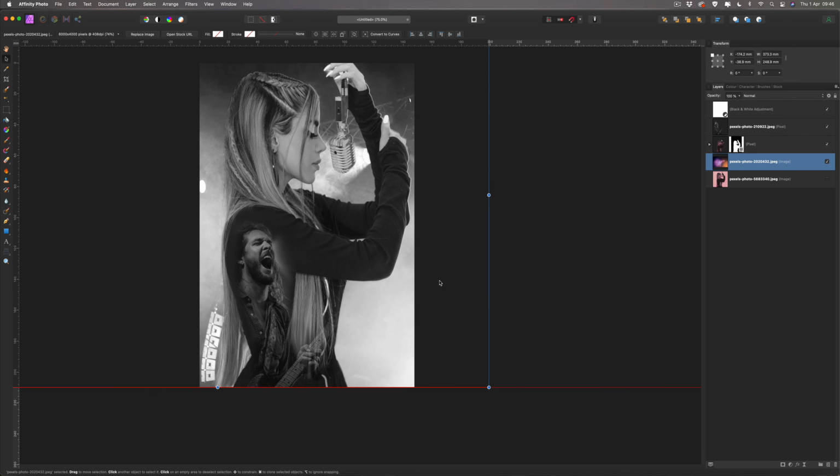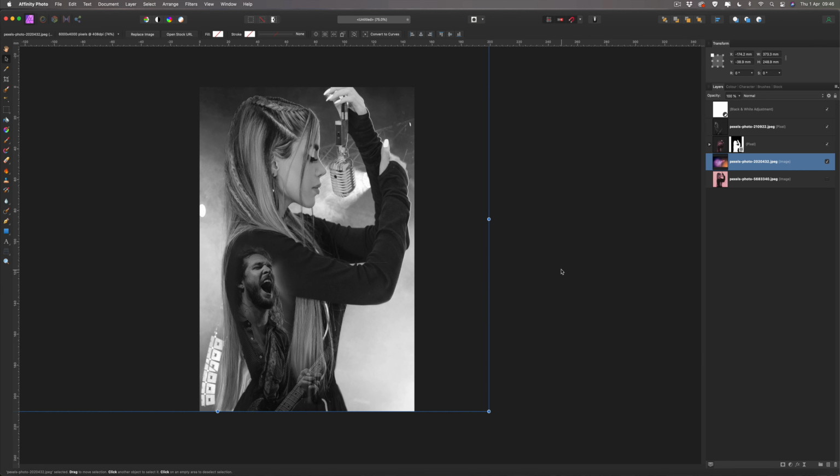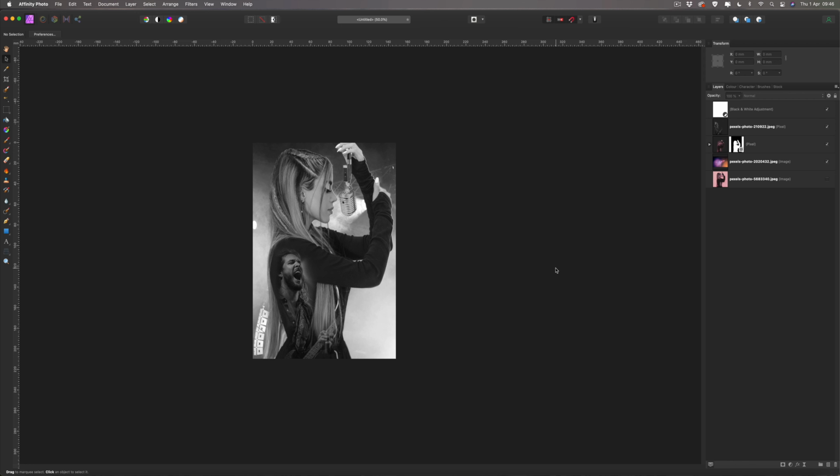So you could put this anywhere you like. Maybe that's a good spot. You can make it bigger if you want. But I don't want to take up too much of your time, so I'm going to leave it at that at the moment. So this is 90% done now. All we got to really do is just add a couple of effects on it to finish this up. So if you guys are happy with this, we'll continue to the next step.